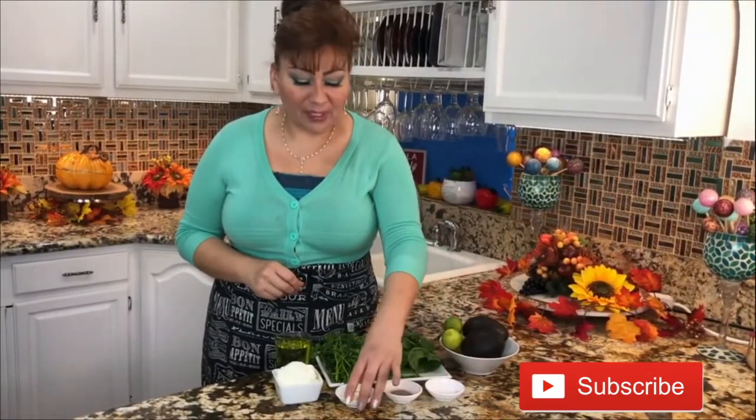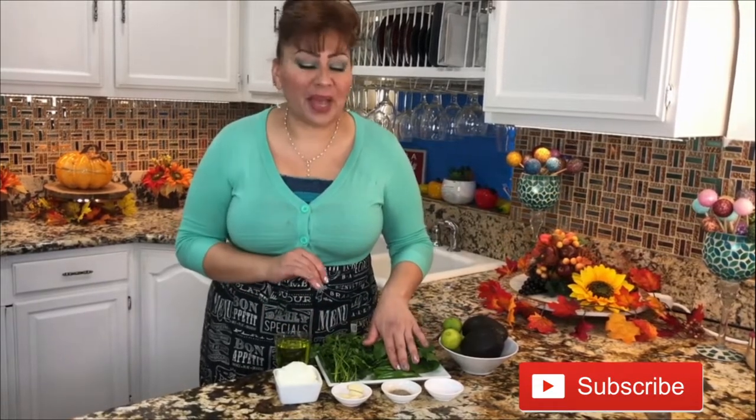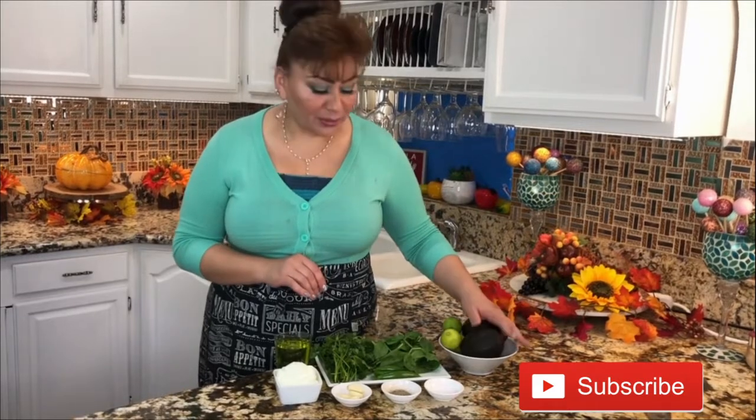I have here salt, black pepper, garlic cloves, plain yogurt, avocado oil, cilantro, spinach, serrano chilies or jalapenos, the ones you have at home, avocados, and lemons. This is everything we need to make this delicious, creamy avocado dressing.